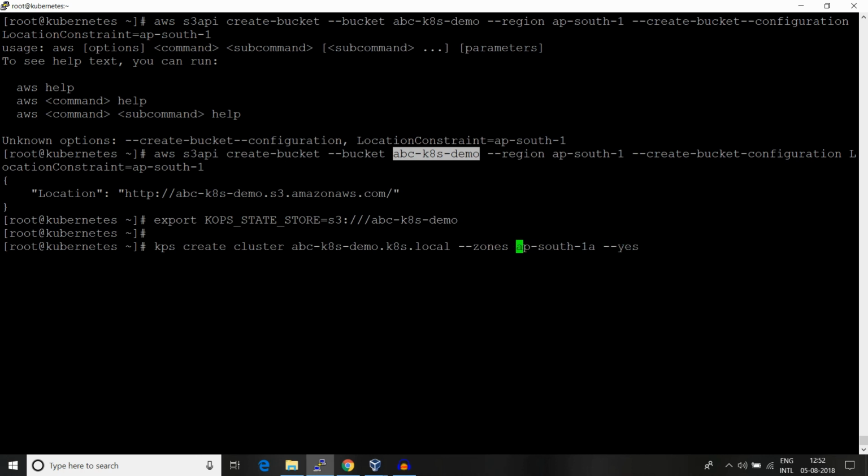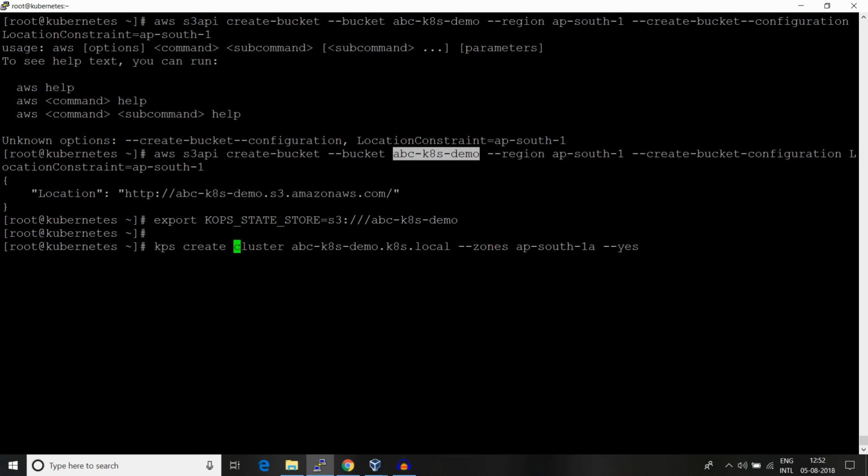So guys, here I would like to bring your eyes on one thing. Here I am going to deploy only in one zone, but let's say that if you want HA availability, in the same way you can configure these master and worker nodes on different zones. Let's say that one I am creating in AP South 1A zone, then you can go with 1B, 1C, and in each zone you can create one master, two nodes. It depends on you. You can increase the number of masters as well.